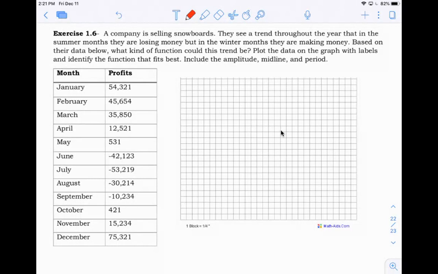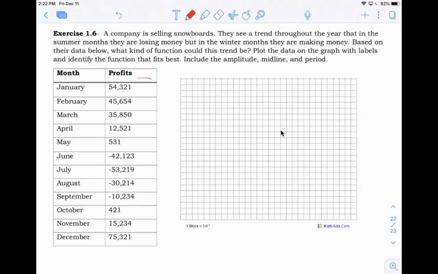Okay, so those 3 words kind of shout out that it's either going to be a cosine or a sine function, right? Also because we're in the section. But this idea that snowboards, right? They don't really sell in the summertime. Nobody really buys snowboards as a summer gift. But in the winter months, oh, bank, snowboards are awesome, right? So let's just plot this data. Let's just start with that. Let's get a visual representation.